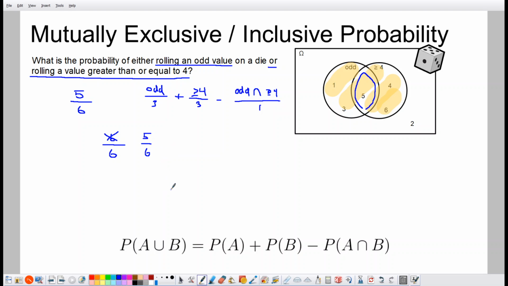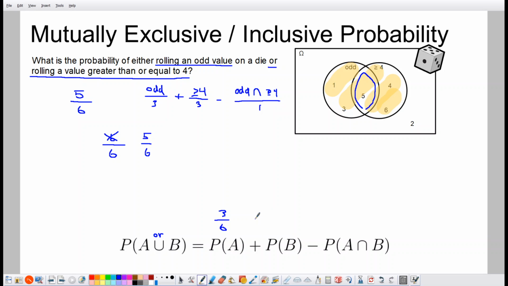And this leads us to our general problem for solving for the probability of 2 events, the union of 2 events, A, B. Remember, this union symbol kind of stands for or. The probability of A or B occurring is equal to the probability of A occurring. What was that? Well, in this case, it was 3 over 6. All right, 3 out of the total 6. Do note that these are probabilities, okay?